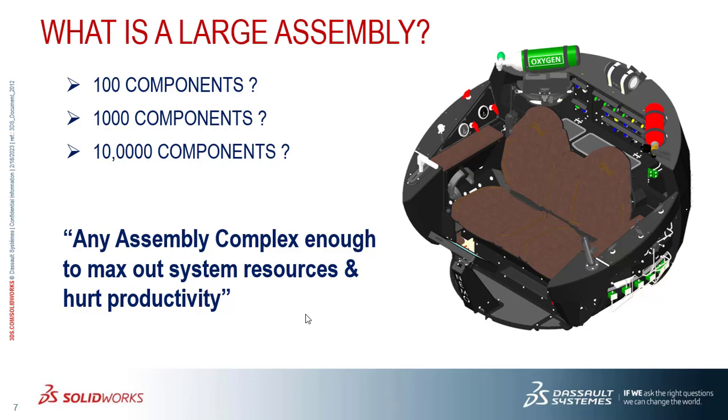So we can say that a large assembly is relative to our PC or our hardware. When we open that assembly, whether it is 100, 1000 or 10,000, if it's stuck, if it is not performing very well, then you might say this is my large assembly for my particular system, particular hardware.